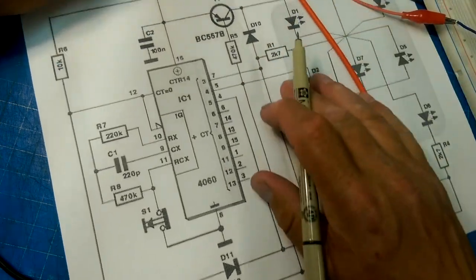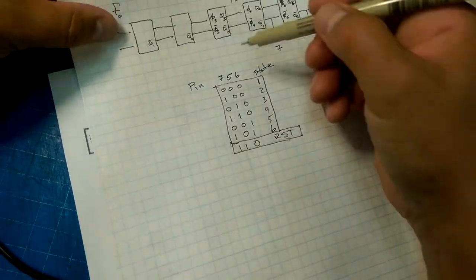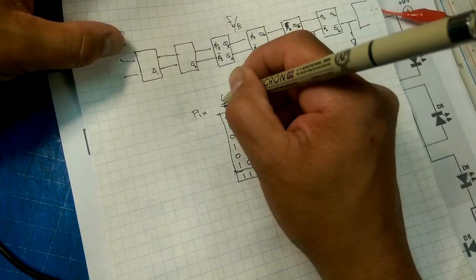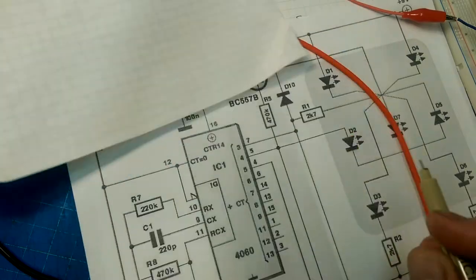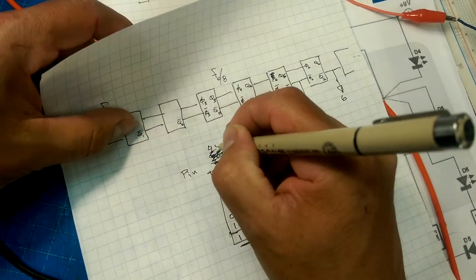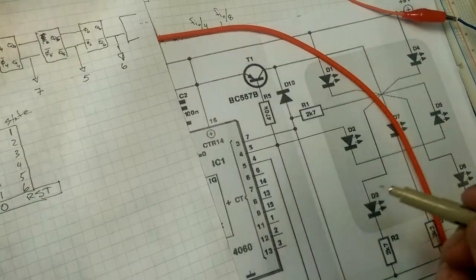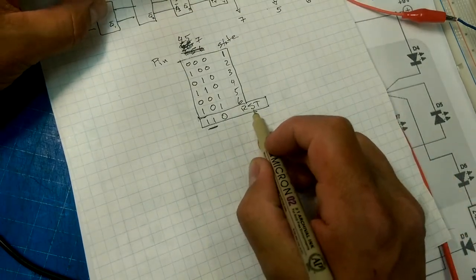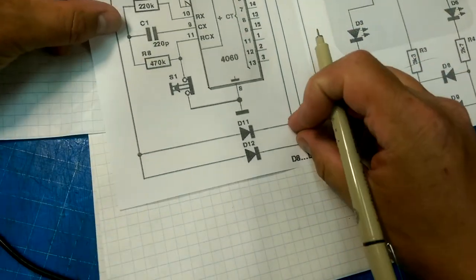Pins 4 and 5. I've got these pins labeled incorrectly. So that's 6, 5, 7. Anyways, when pins 4, 5, and 7, when 4 and 5, yeah, pins 4 and 5, both are high, then we're going to have a reset signal, because that means pin 12 goes high, because we've got this pair of diodes.